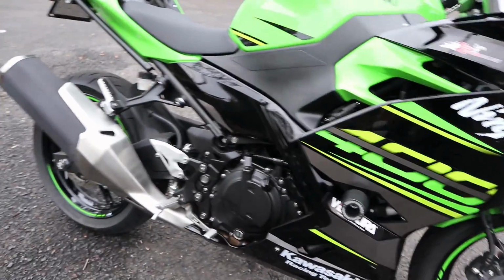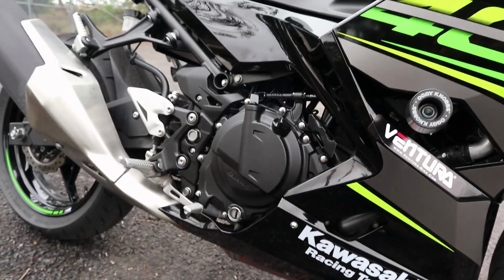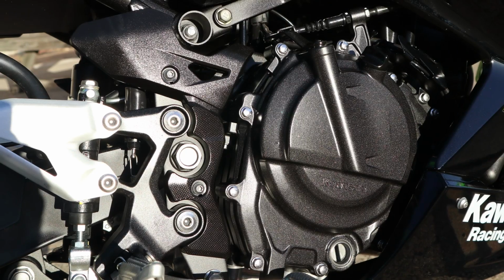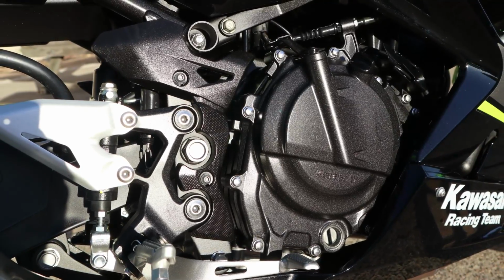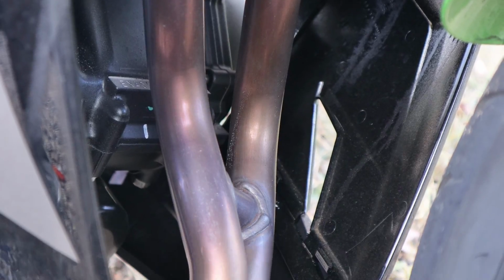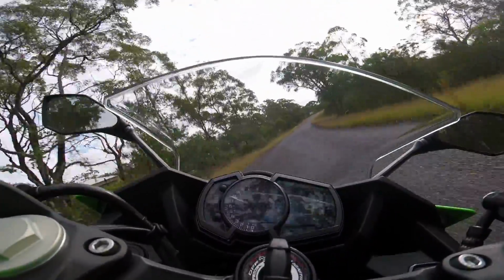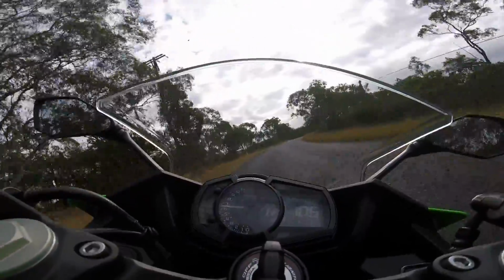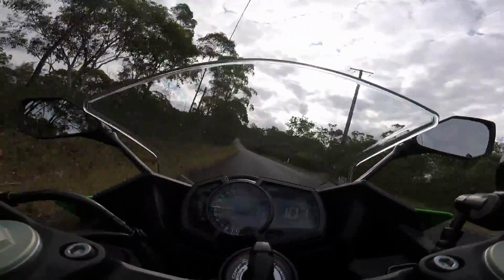Moving back a little bit, obviously this is a 400cc engine, or a 399cc engine. There's a really nice paint on those engine cases, which has got a little bit of metallic speckle in it, which kind of makes it stand out. The parallel twin engine, jumping it up from 300 to 400, has made a significant improvement. It's about 6 horsepower up according to Kawasaki.